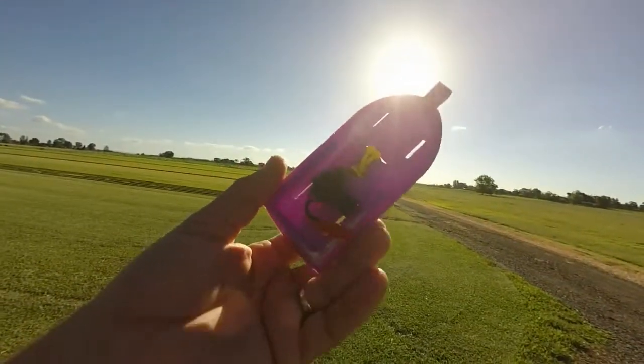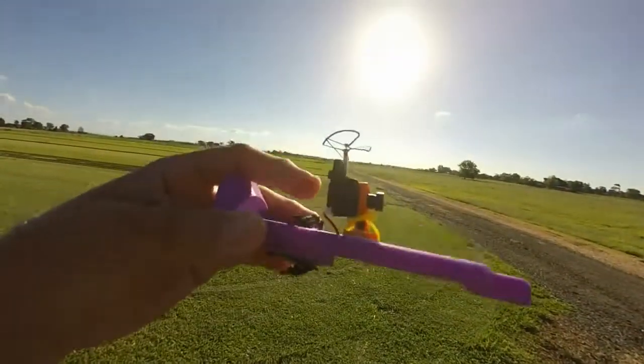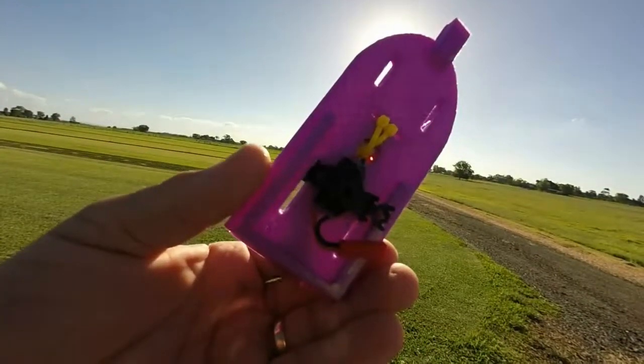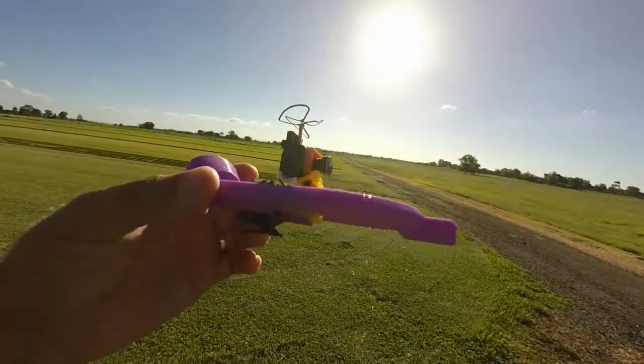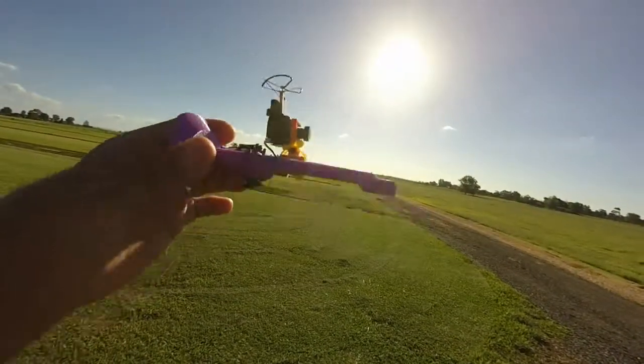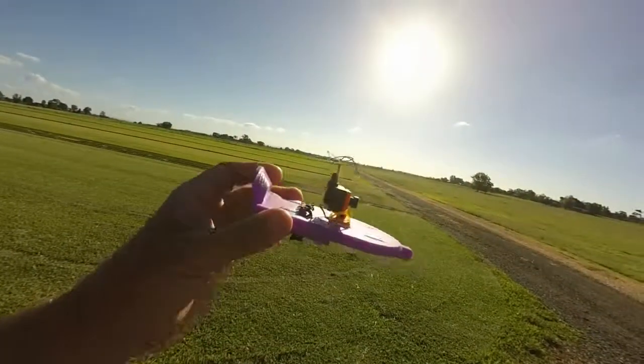The battery underneath. Now this I've done a mod to, and this runs off a 12 volt battery, and it steps down through that to 5 volt. The reason I did that was just so that I could plug this into a quadcopter without having to swap over. So anyway, little pod.